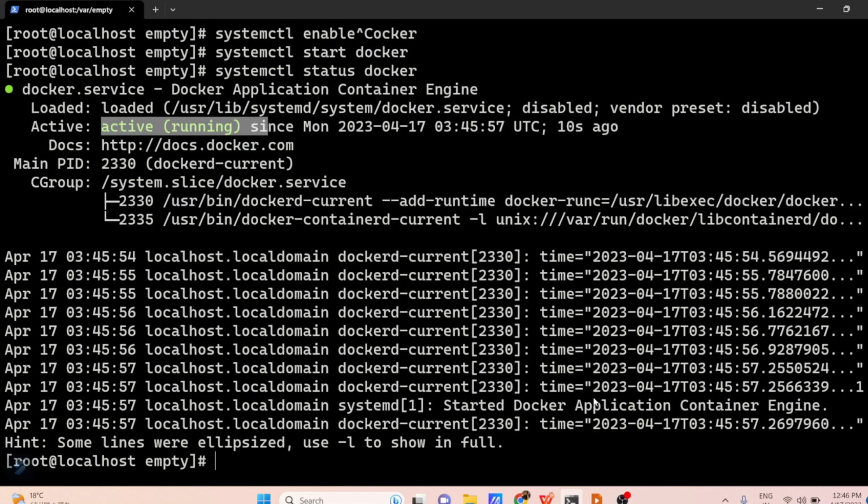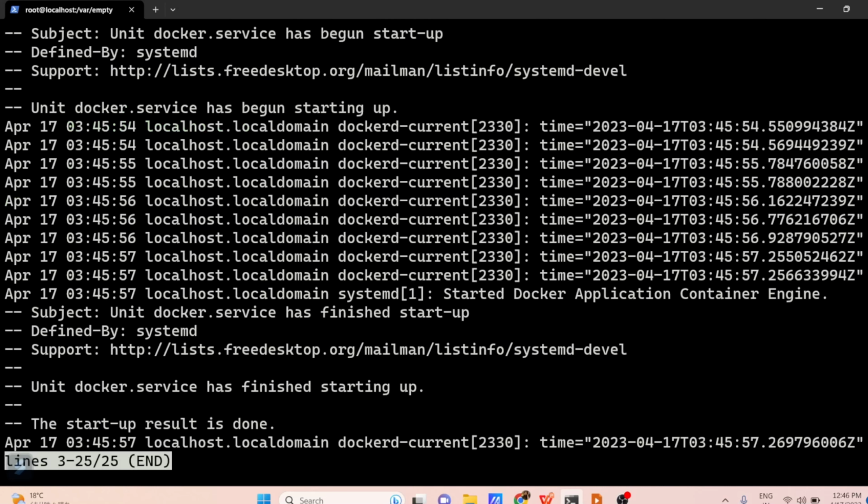But what if I am not able to start it? Then in that case, you have one command called journalctl. After that, you need to pass some flags like -xeu and then the service name. Enter, and you will see all the logs and all the details. You just need to press enter for the next line. Since nothing is failing here, you can see all the service logs. If something is failing, you can see all the logs on this particular page, and this is the first entry point you need to look at if you are not able to start some service.